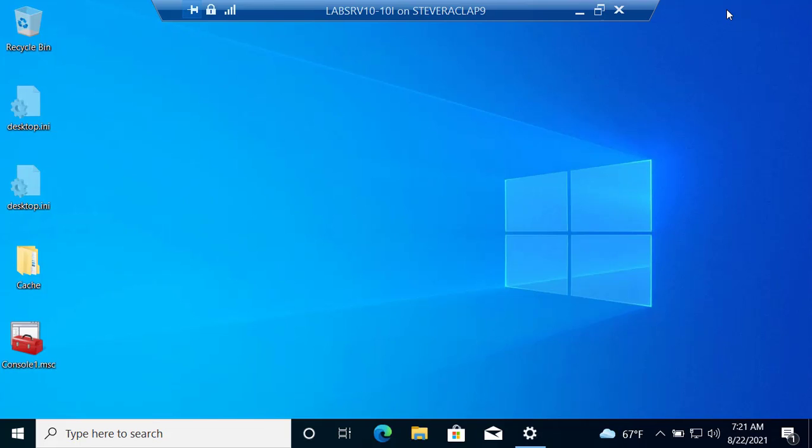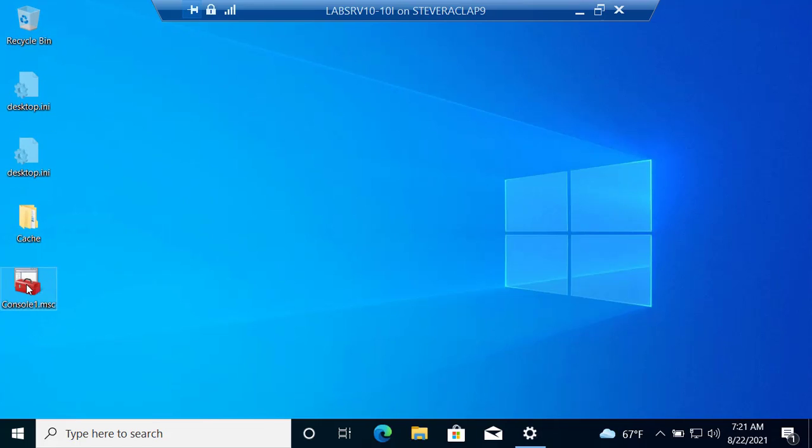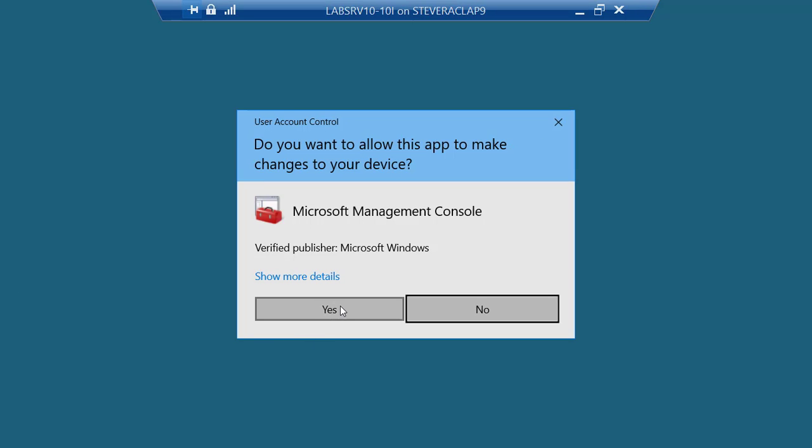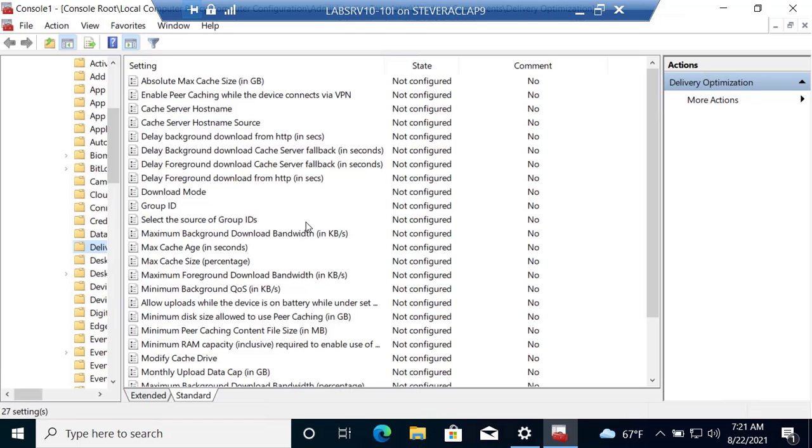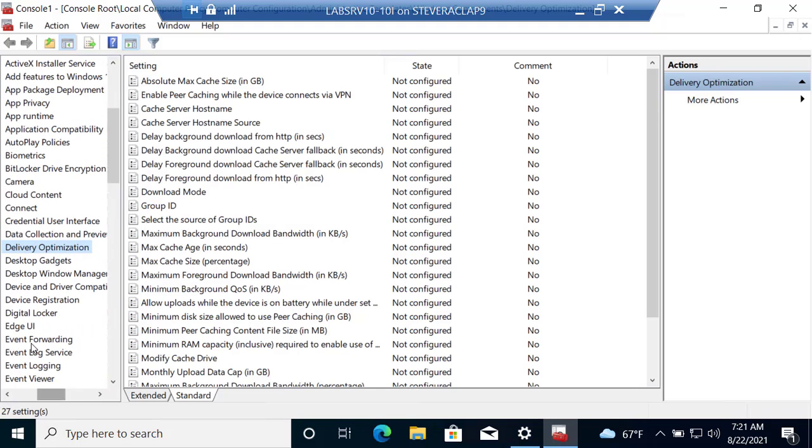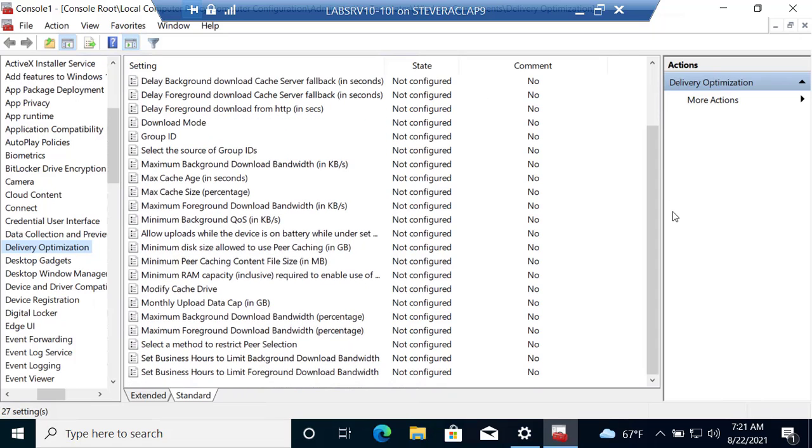And so when you configure something through MDM, this is not 100% true depending on what the configuration is, but it's largely true. And you then go look in group policy, you're not going to find it configured. Let me show you what I'm talking about. So here's my MMC and focused on group policy specifically for delivery optimization, right? So if I look down the chain, you'll see that I'm highlighted on delivery optimization, and there is not one thing configured in terms of settings here, right?